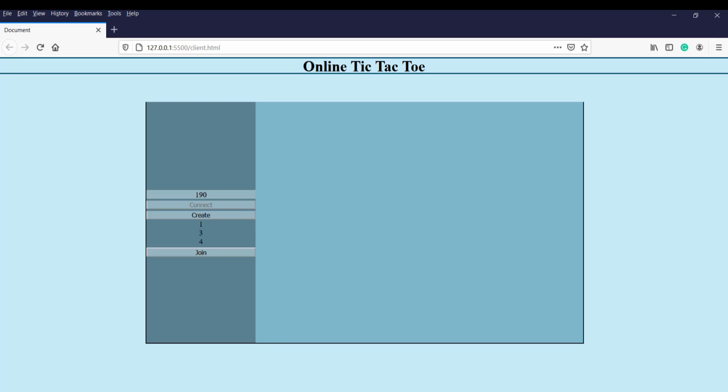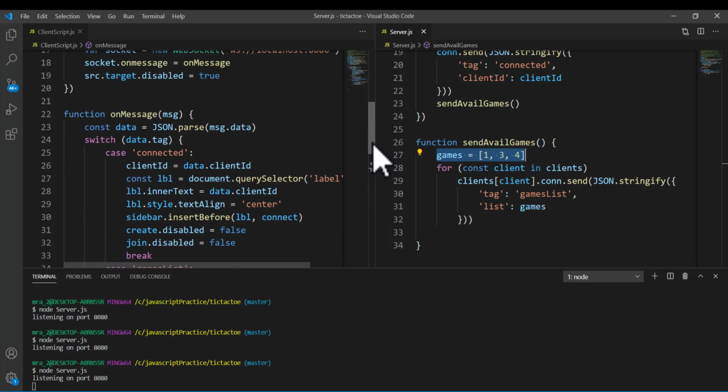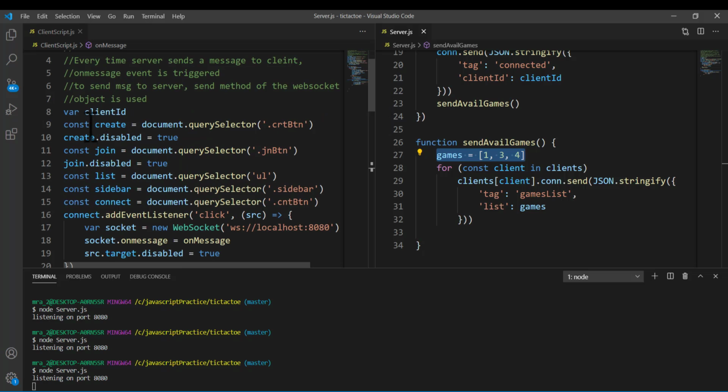Okay, now what is the next step that we shall attempt? I think we should focus on creating a new game. When we click on the create button, so this is a communication which is initiated by the client. Remember, the send available games communication was initiated by the server. So create new game is going to be initiated by the client. That means it's not going to be in our switch statement. Instead, we have to put all that logic in our create button event handler. This is our create button.